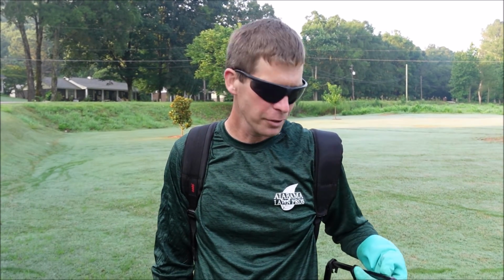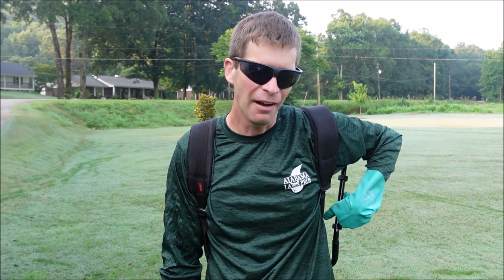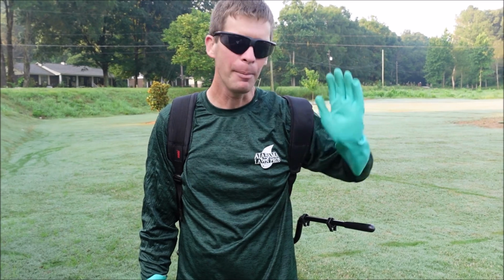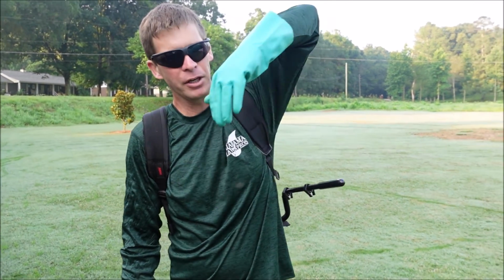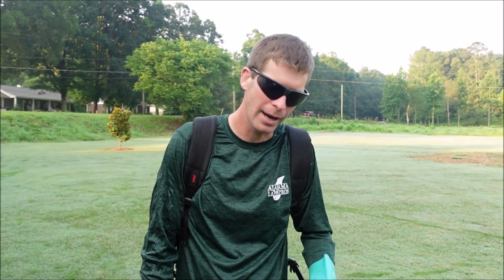One of the things I like about this sprayer is this handle has a swivel feature. Sometimes I've used sprayers where the handle is pointed straight up, and you have to pick your shoulder up to try to get it over. This one just swivels around in place and now you're ready to pump.